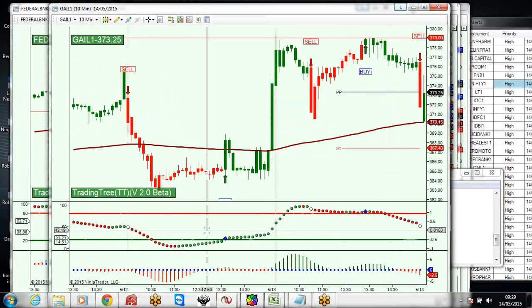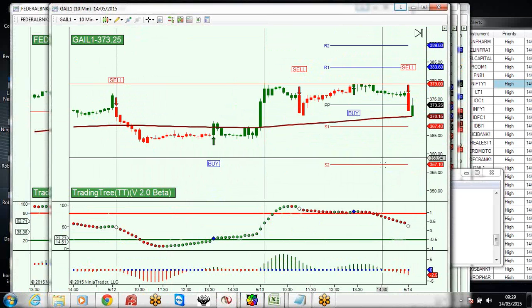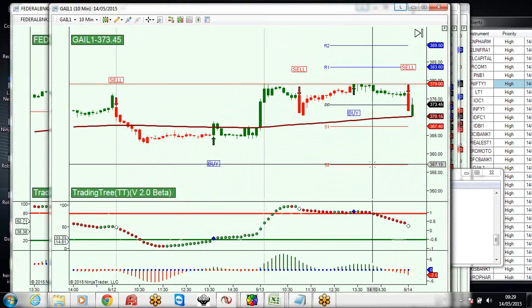It's not necessary that you open all the charts. It's my habit that I open all these and keep a track of them. You can just open the charts which you are comfortable with and which you regularly trade on, and then you'll be getting the calls only in those charts.